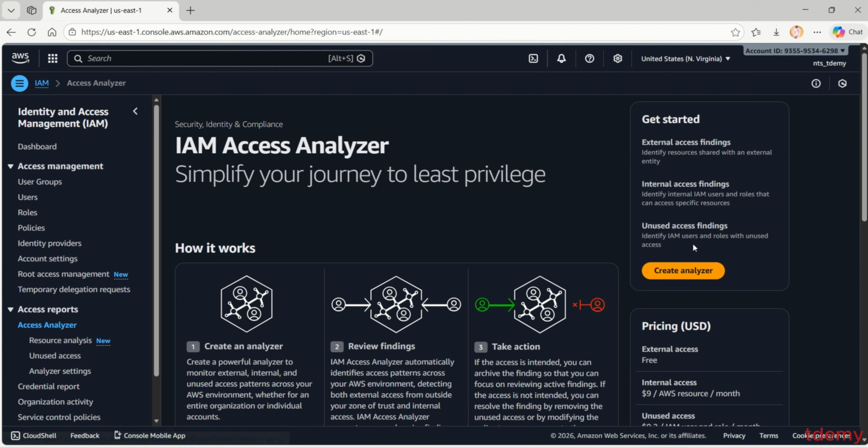And it also helps you to locate what unused access is. It is said that when a particular permission or access is given to someone, if the person happens to be fired or leave the group in future, you should always delete it. Always delete roles that are not in use. Always delete IAM users and IAM groups that are not in use. So Access Analyzer will help us to locate such unused accesses and report it so that we can take action.